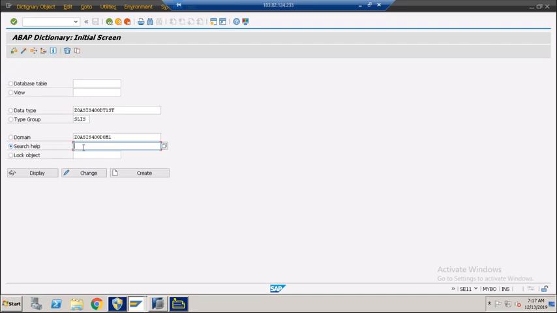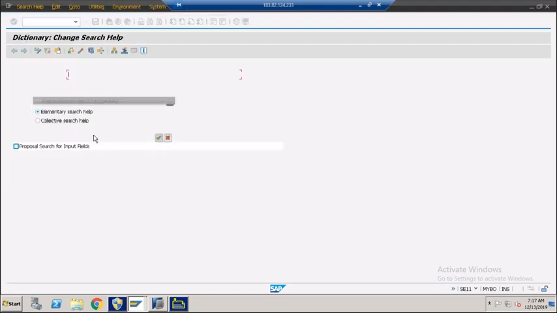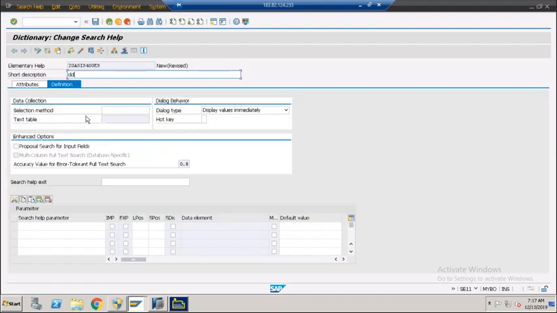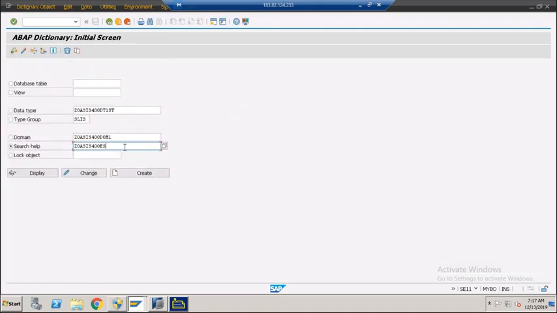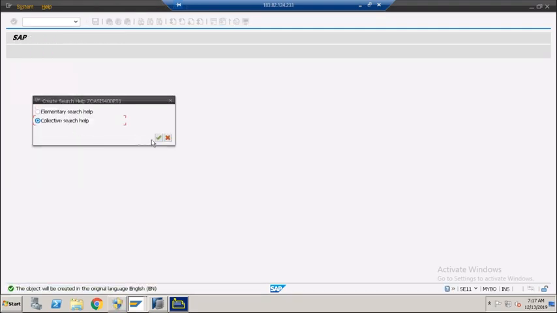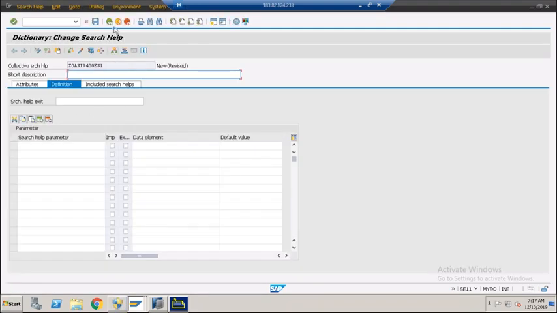Coming to search helps, there are elementary search helps and collective search helps. An elementary search help is used to display data in a single tab, and here we give the selection method as a table or a view, and we give the field. It's also the same, no difference. Even a collective search help is used to display multiple tabs. It's also the same, no difference.